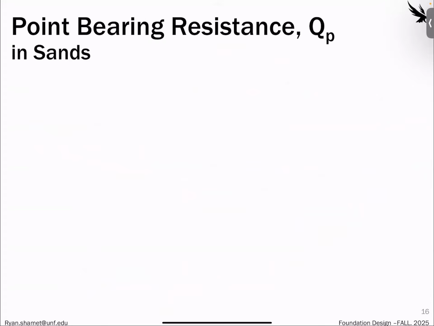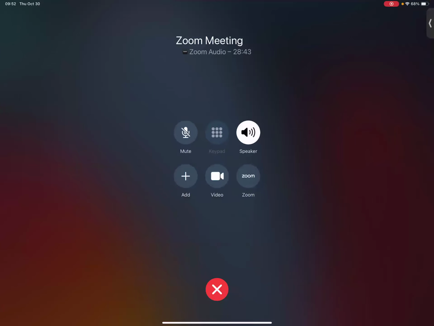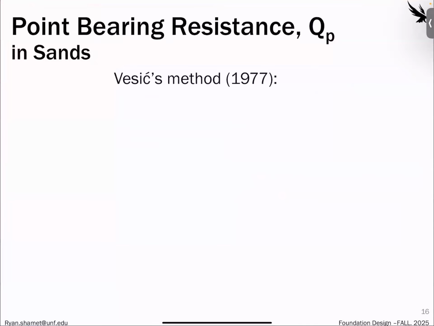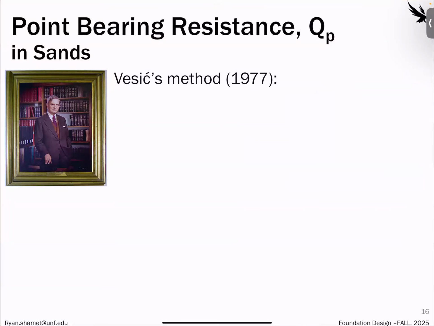What I want to do is do the same thing for another additional method by Vesic. So Vesic, this is first sands. Look, he looks a little bit scared. He's not hanging out with a nice Labrador retriever. He's from Serbia. Serbia back then was a rougher time than the good old USA in the 50s.